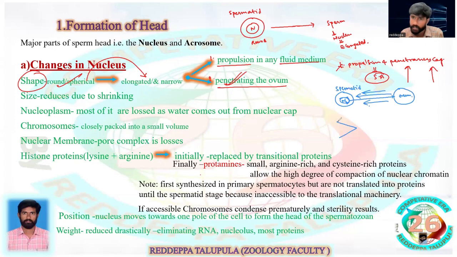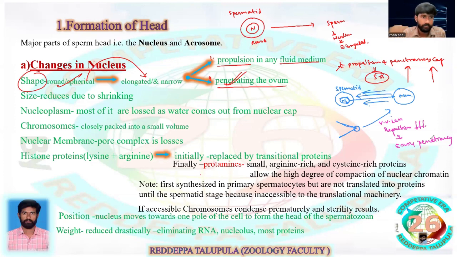Now, if it is elongated like this, then the surface area coming in contact with the female gamete will be very less compared with the round shape. Thus, the repulsions will be very less. Because of that, easy penetration is seen, and the penetration capacity will increase.